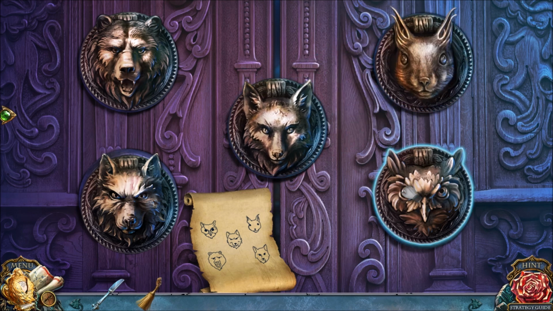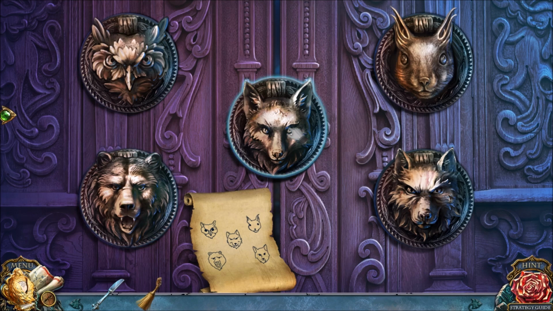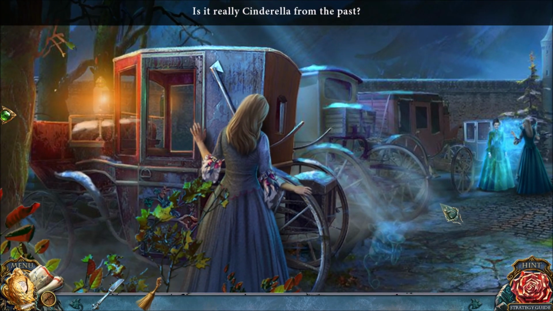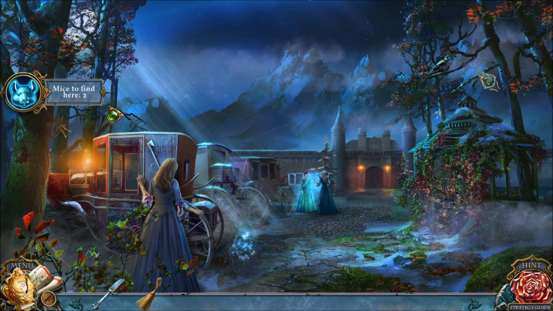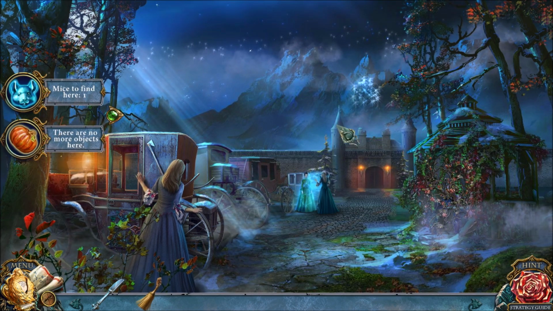Just swap them around so they match the pictures. So owl, bear, wolf, and slightly less angry wolf. They both look very angry. And guess what? There's past Cinderella. That is Cinderella in the past. Here's a mouse, there's a morphing object, and there's the other mouse.